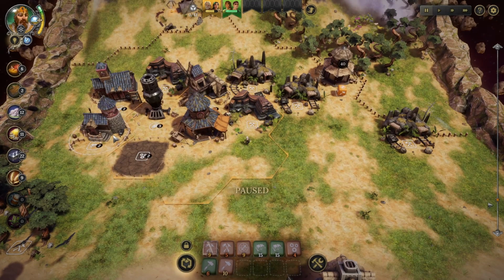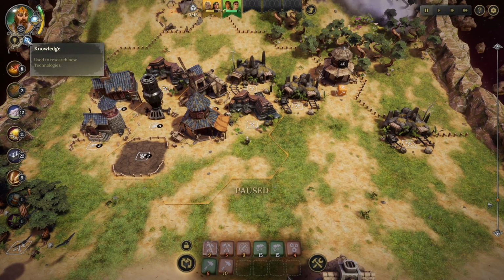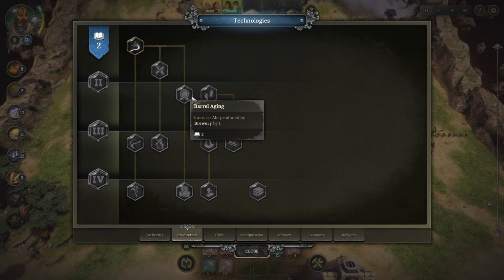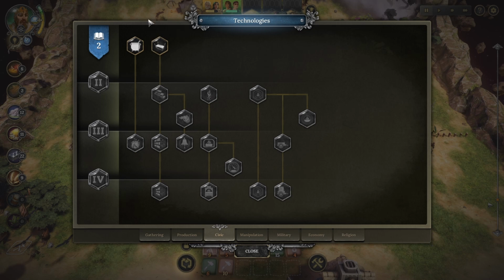Now, our research is done. We have 2 knowledge points. So if you open the technologies tree, these are all the technologies. As you can see, there's a fair few tiers here. The gathering ones increase the amount you gather from various places. Production, amount of food you can produce, and things like that. Civic, the cookhouse, restores extra durability, which is very, very good. And you get various things to reduce fire, increase the duration of your steam generator and things like that, so it saves on wood. Yeah, lots of good stuff.